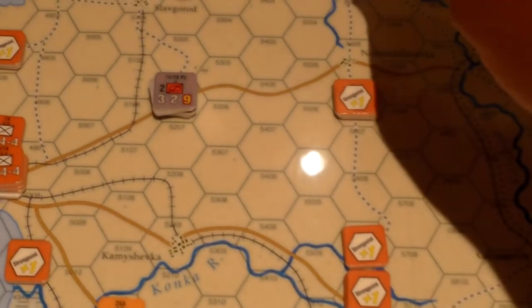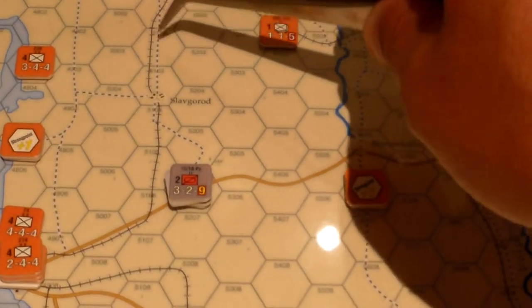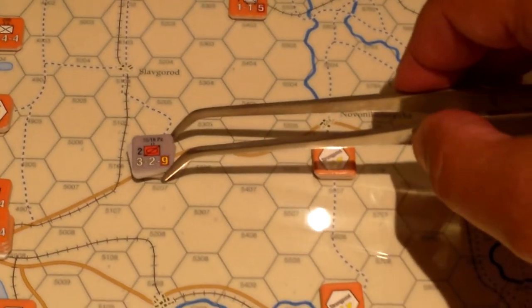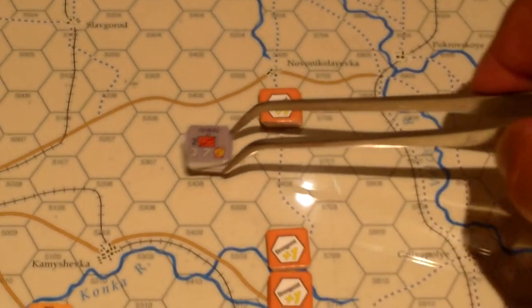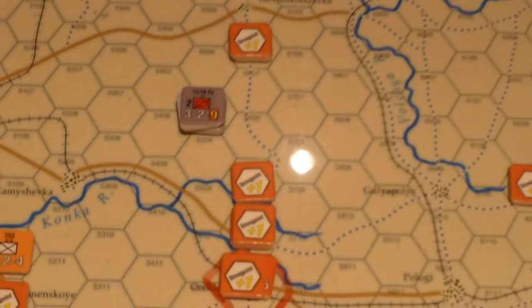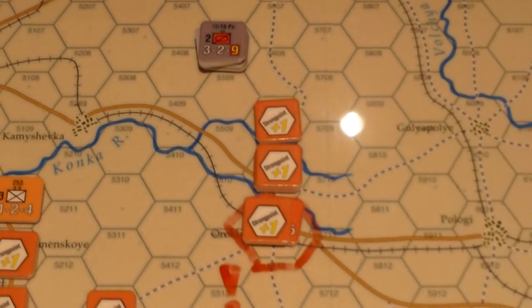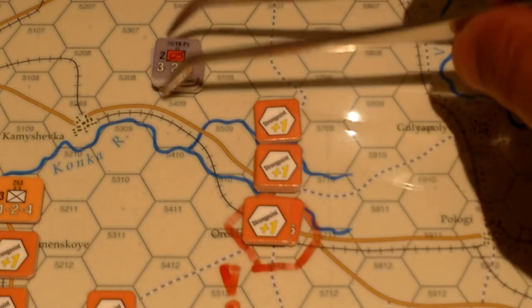So let's check this again. That was 2 to get here, or 2 to get here, 3, 4. Can't quite get there. 5, 6, 7. Now, the recon guy can go 9. We'll go 7 here. And we'll leave the recon guy stacked.